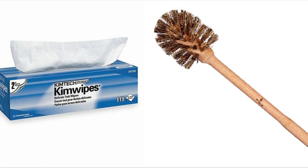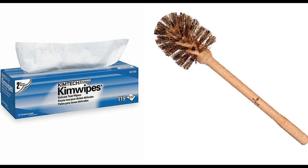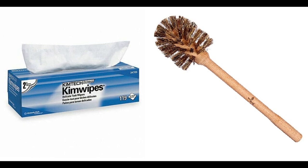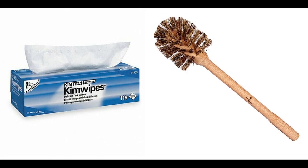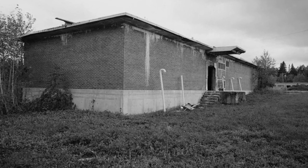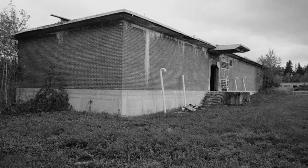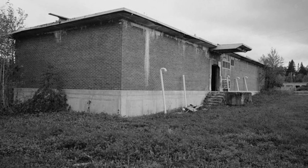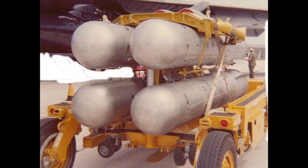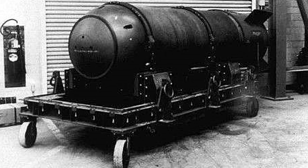In the Mark 15, Mark 17, Mark 21, and Mark 36, it was necessary to reach through the IFI tube and clean the back of the pit using a toilet brush wrapped with a kim wipe. By about 1960, the nuclear capsules had been phased out of the stockpile and the requirement for maintenance activities at the C structures was terminated. This phase-out was caused by the increased stockpiling of the sealed pit thermonuclear weapons, such as the Mark 28, the Mark 15 Mod 2, and others.